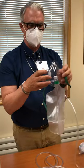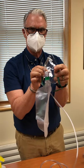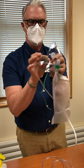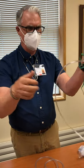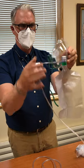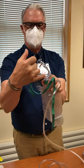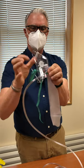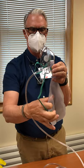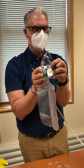The non-rebreather mask has been a staple of emergency oxygen delivery for years. Right out of the package, there's always one one-way flap that's missing. How this really works: you put your oxygen in, turn it on before you put it on the patient, inflate the bag, and make sure the mask gets tight on the face — it won't work right if it's not tight. When the patient takes a breath in, that one-way flap opens and these close, so the patient gets the oxygen from the bag. When they exhale, this one closes to keep what they exhale from going back into the bag.